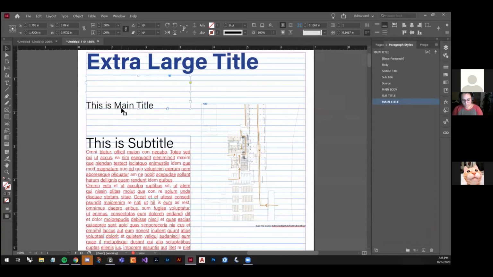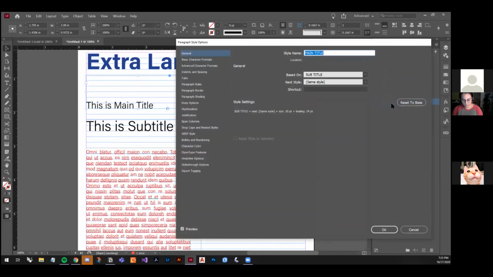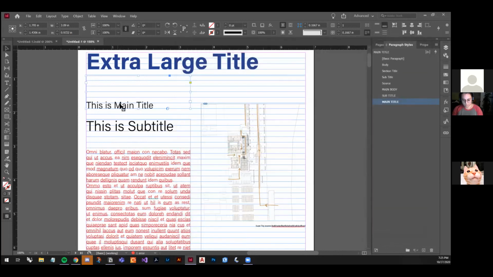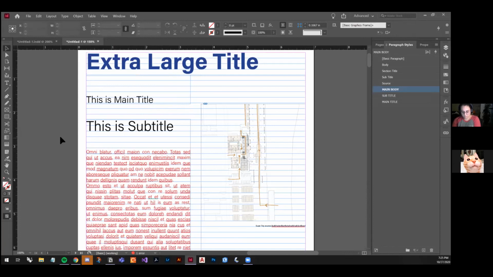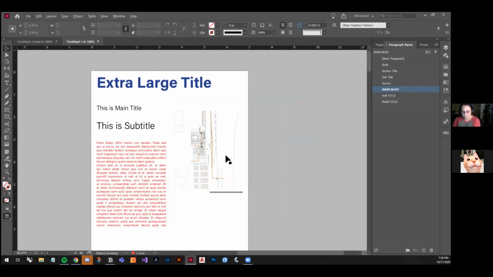And then the difference between this one and the subtitle is that you can see how the main title over here is always going to adjust to the bottom, or you can actually edit that. If you go up here, this one can align to the top and this one can align to the bottom. I like making my titles align to the bottom of whatever the text box is. That way, whenever you have a grid and it doesn't quite go all the way to the bottom of the section, it will just automatically drop to the bottom, which is pretty nice. And then when you want to get out of that view, you just press W and it will show you how it will look.